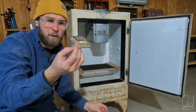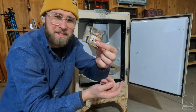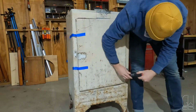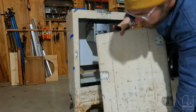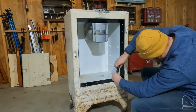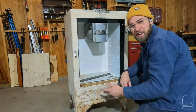I have no idea what they used as a spacer. Gauze pad wrappers? Store's heavy. The heck is in here? There's wood in here. And a fridge.